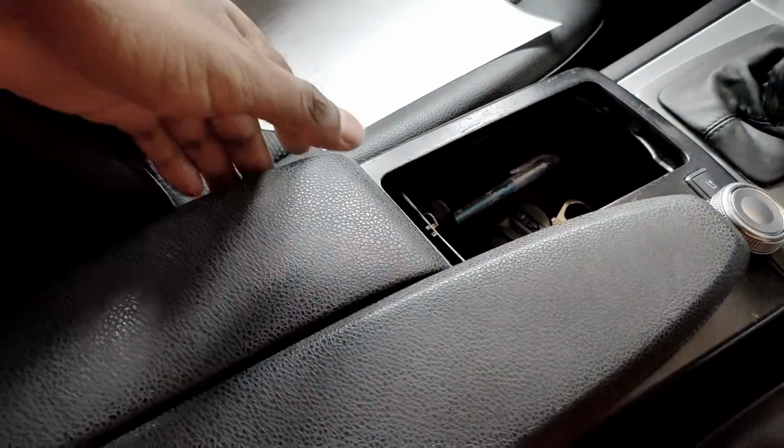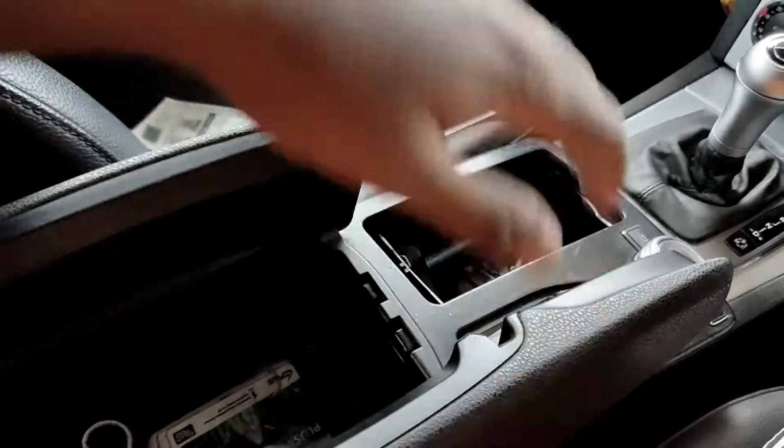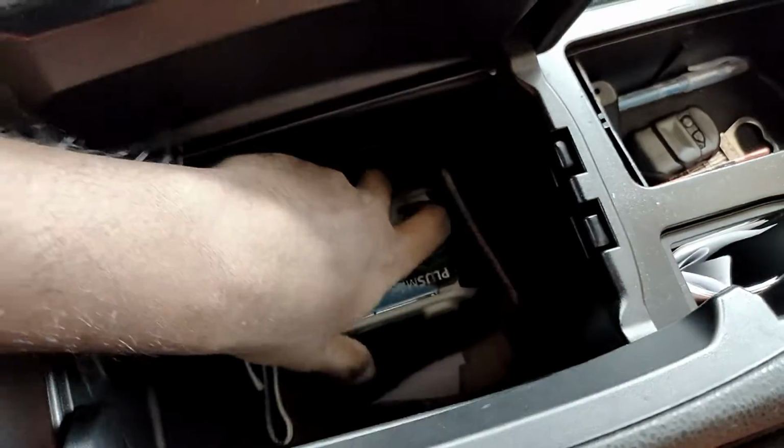And then moving on to the center storage. There are two buttons on either side, so if you press them, it opens this door, and then you can see on the inside it's a pretty deep storage space, and it's also cooled.